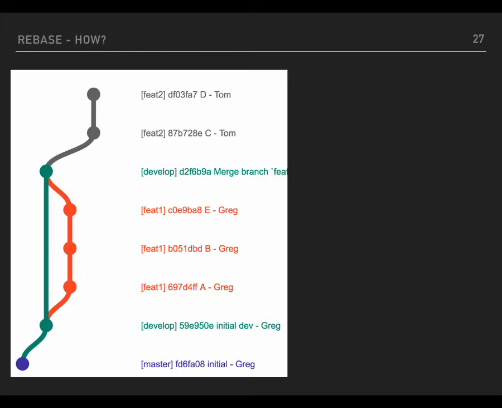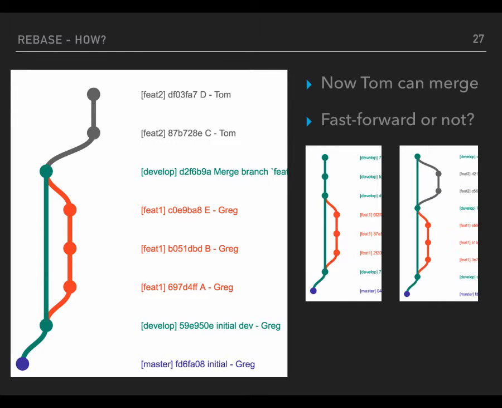Okay, so you end up with that. Now Tom has rebased, so git checkout, put first commit, put second commit, all on its own. It asks you to solve any conflicts along the way, if there were any. Now Tom can merge, and the only question he has to ask himself is whether to fast forward or not.